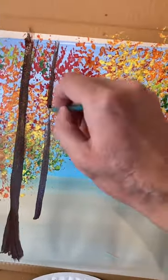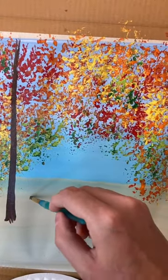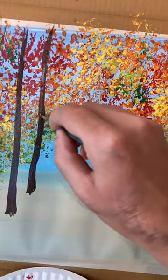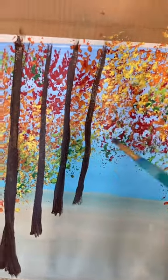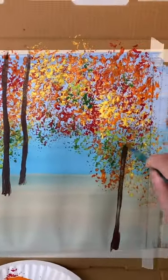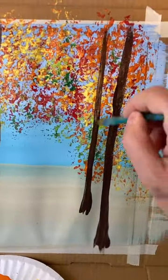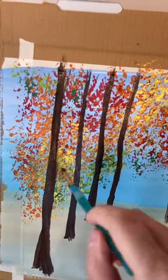Then the next one in towards the center a little bit, I'm doing it up. It's going up on that triangle, but it's a little thinner. And as they get towards that center point, they're moving up a little bit towards the center and getting a little bit thinner, but they are going all the way through the top. Same thing on the other side — thicker all the way at the bottom, and then it gets a little bit closer to that center point, getting thinner as we go.